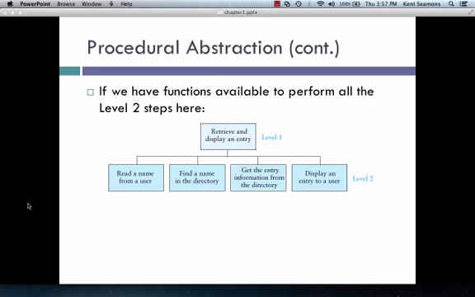So level 1 is this high-level abstraction to retrieve and display an entry. And level 2 is the more detailed steps that we need to accomplish that higher-level goal. So we could read a name from the user, find the name in a directory, get the directory entry information, and then display an entry to a user.